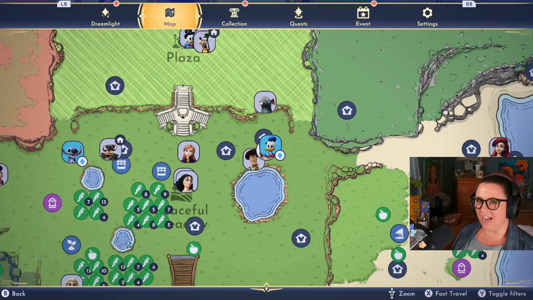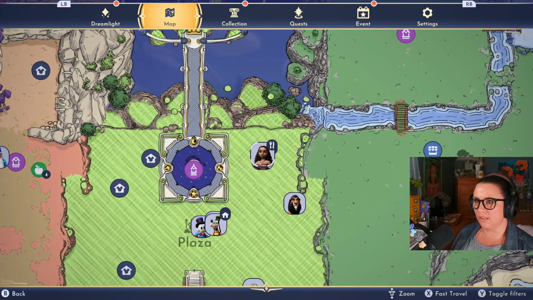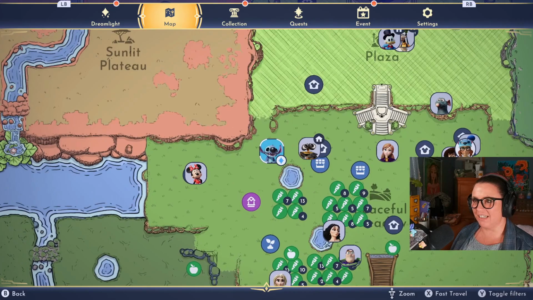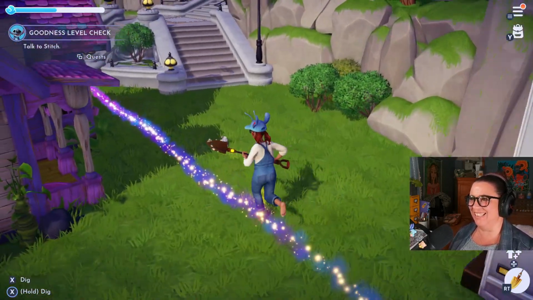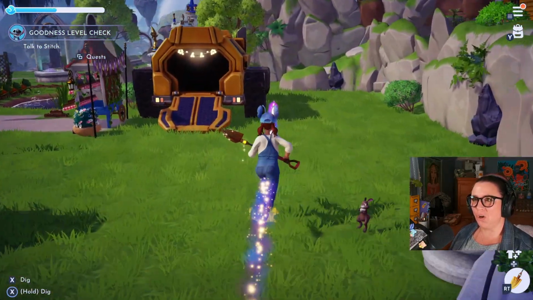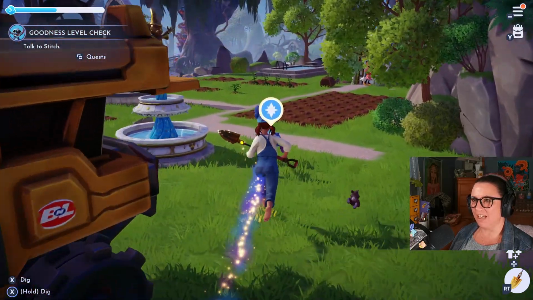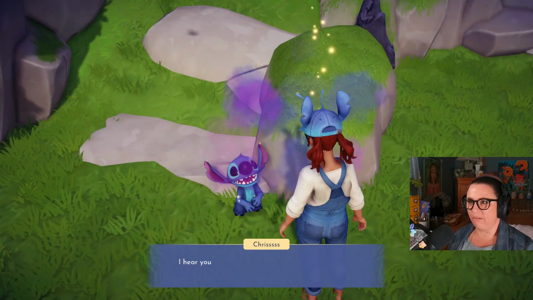Where is Stitch at? Stitch is home, probably. Where is Stitch? Let me see if I can find him. Oh, he's right here. Stitch, what are you doing? He's so funny. I love Stitch. He is hilarious. Stitch is so much trouble, but I love it. Okay. Oh, and he's playing the guitar. Wait, Stitch, you can't run away from me.